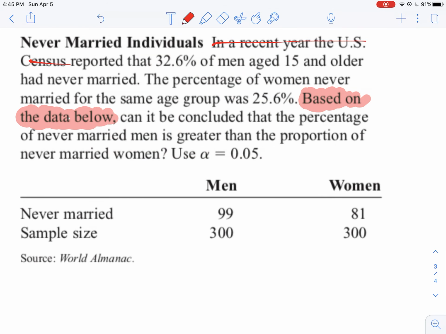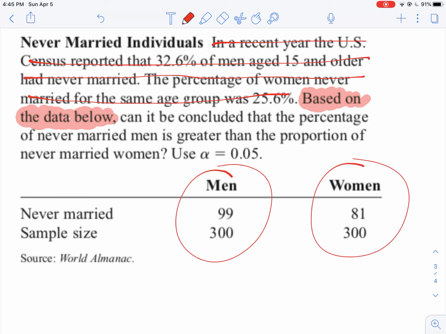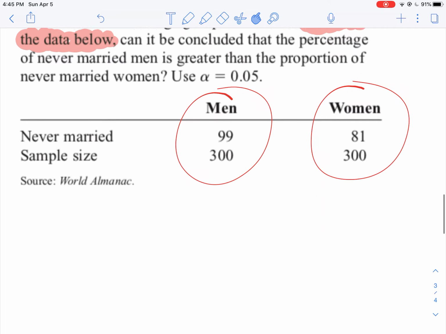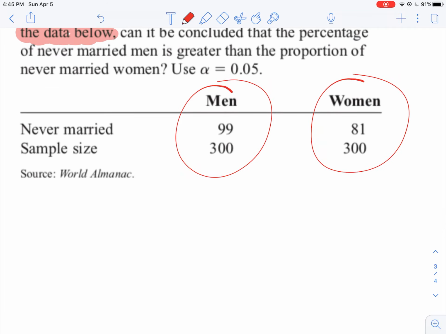One thing that's always good to know, what do you need, what don't you need? So we're doing this just based on the data below. They're just using this to set up the problem. We are not even going to deal with that. So these are our samples. We've got men and women. All right, so this is going to be nice since we have some different letters going on here. I'm going to go with P of M and P of W here. Makes it nice and easy, men and women.